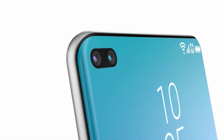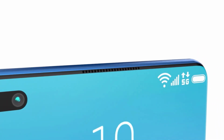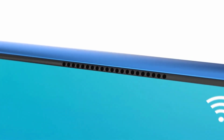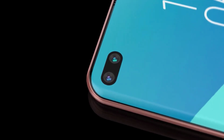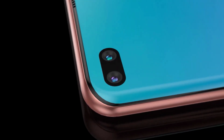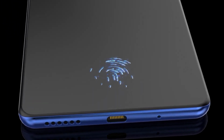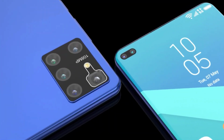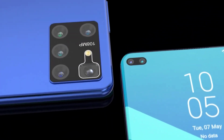This information comes courtesy of tipster TechDroider, who took to Twitter to reveal this information about the upcoming series, OnePlus 9. In the leak he also reveals that the OnePlus 9 will carry the model number LE2110, while the OnePlus 9 Pro will have the model numbers LE2117, LE2119, and LE2120. While the tipster doesn't reveal anything else about the device, a separate post on Weibo has laid bare pretty much all there is to know about the 3 devices.